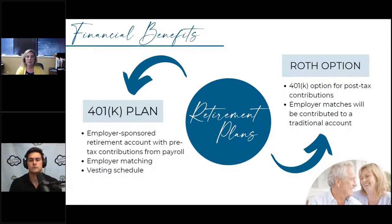A vesting schedule is how long you have to stay with your employer to get their money. With a three-year vesting schedule, you have to be there for three years to get the full match or profit-sharing contribution. Your own money is always vested — you can always take your contributions if you leave. But it's important to understand those rules: are you leaving a month before you're fully vested and leaving all that employer money on the table?